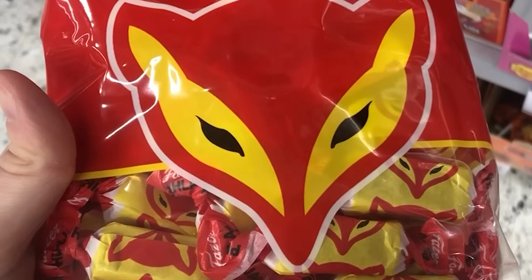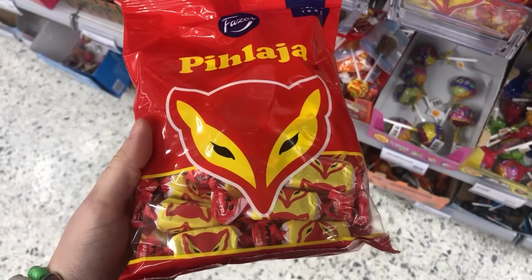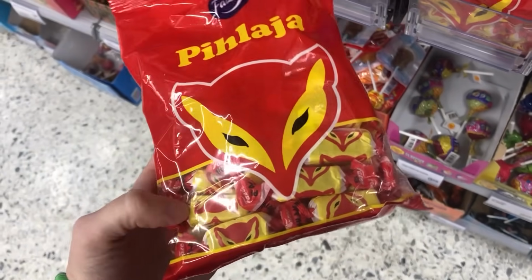Like I mentioned, it was really difficult to decide which candies to draw, as there are literally hundreds of options. Well, not all candies in stores are obviously Finnish, but anyway. But hopefully you like this. Pihla candy, or the ultimate grandma candy, was really high on my list of candies to draw, but balls won this time.